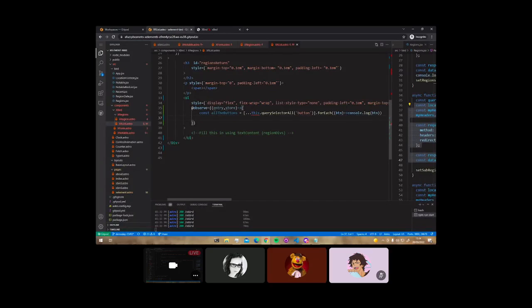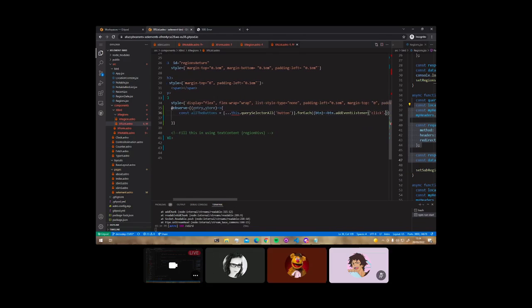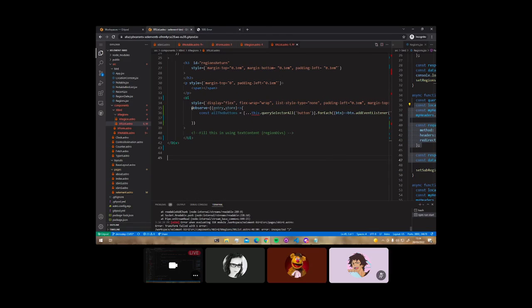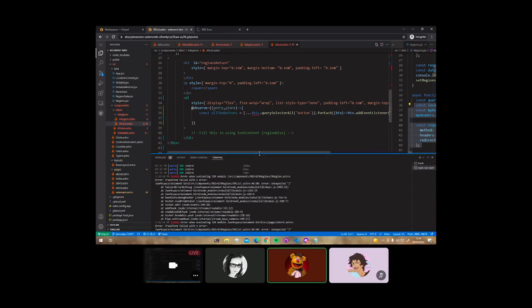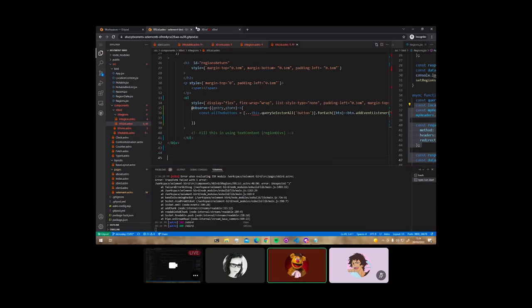Now, if I went button.addEventListener, click, and all we're doing is just console logging click. Unexpected, not, we're back, we're alive, right.